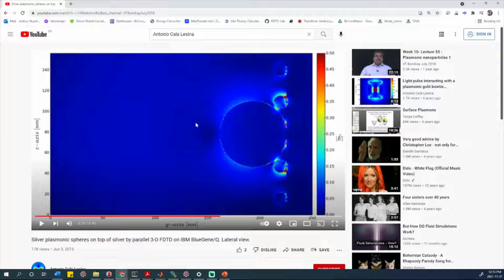And from this simulation, you can actually acquire a lot of data. So you can actually calculate the reflection spectrum. So if you place a flux monitor up here, you can calculate how much light was reflected from this surface, and you can get a reflection spectrum out of this. And actually for this specific project, what it was found is that these nanoparticles actually change the color of the silver that they're sitting on.